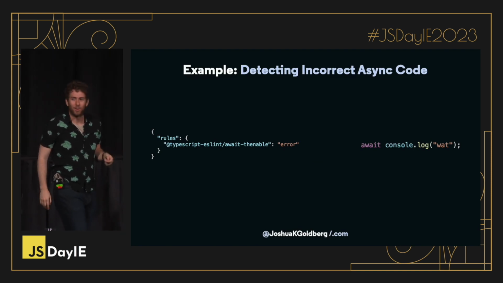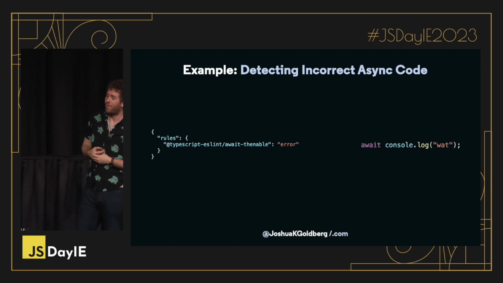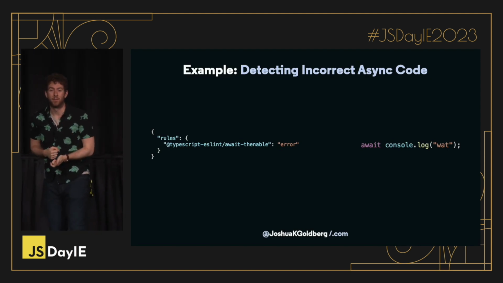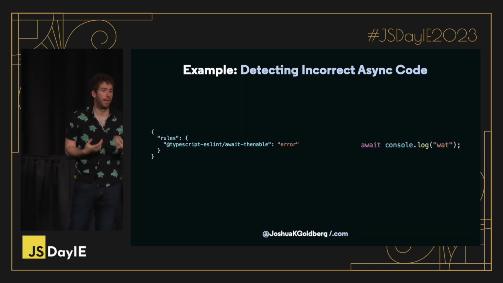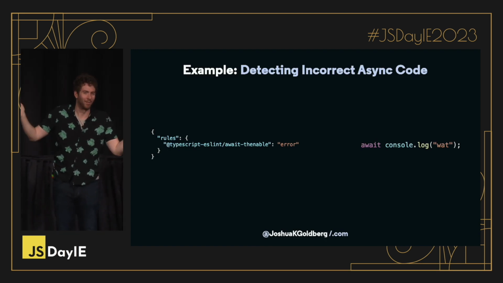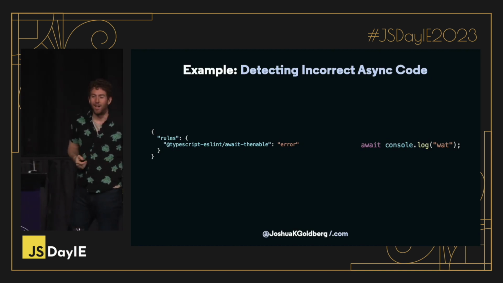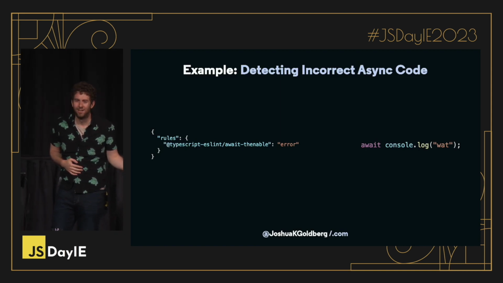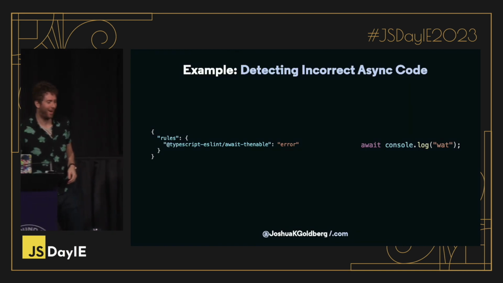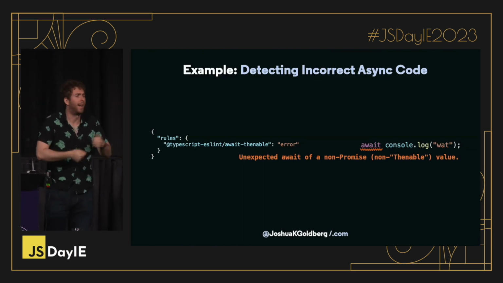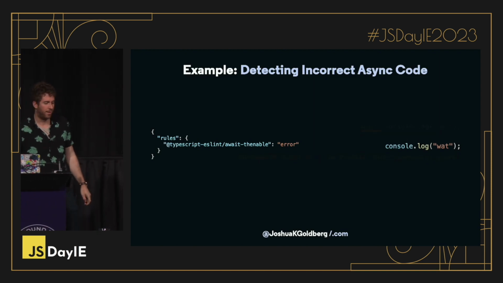We have a rule, it's one of my favorite, called await-thenable. This rule says that if you have an await statement in code, it should await something that is a thenable, which is the JavaScript-y term for anything with a .then, most commonly a promise. As to whether we should call the rule await-thenable or await-promise is a discussion that we keep going back and forth on. But await console.log, does anyone know what will happen if you await console.log? Correct, nothing. It's a useless await, doesn't do anything. So the rule would correctly suggest, hey, you're doing something you don't need to, you're adding an extra async tick. Get rid of that thing.